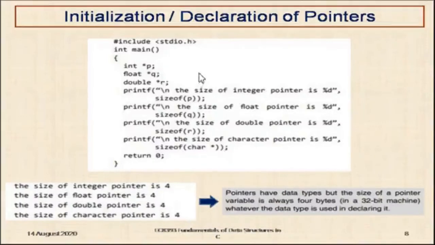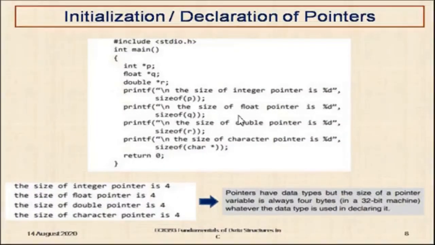And here one more thing I would like to insist: the size of different types of data will be different. For character it is 1 byte, integer 2 bytes, floating point 4 bytes, double 8 bytes, like that. But the pointer will be of the same size. You may have pointers to different data types: a pointer for integer, pointer for character, pointer for float, etc. But all those pointers will have the same size.